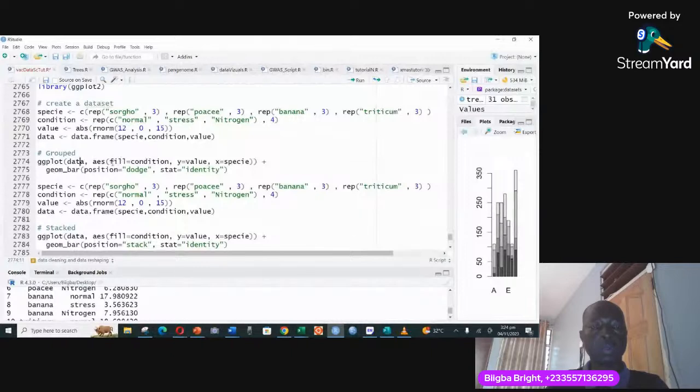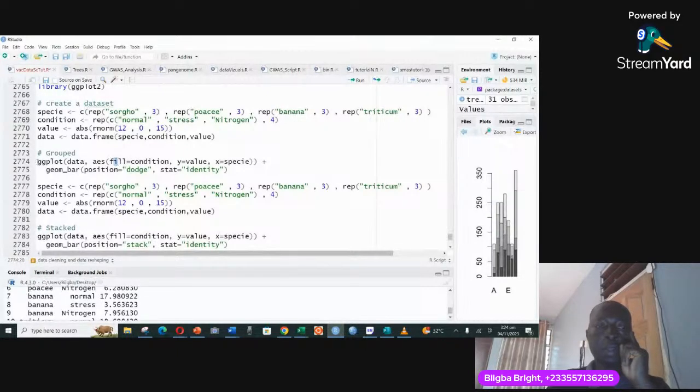Our x-axis is going to be species, fill is going to be equal to conditions, and y is equal to values. Plus this one, we are going to do a group bar chart, which is a little bit different from what we have been doing. So let me run that, and then you see how.